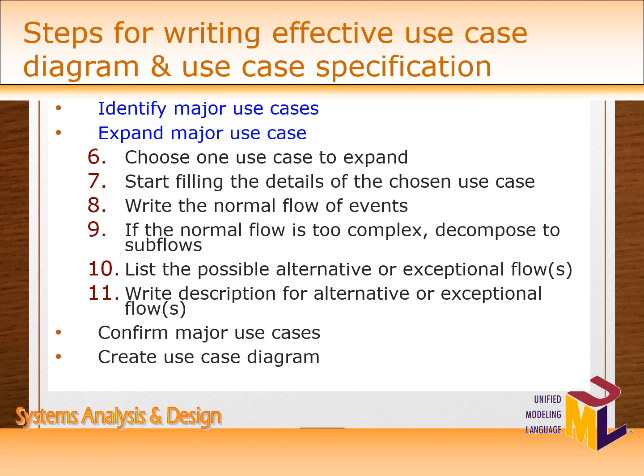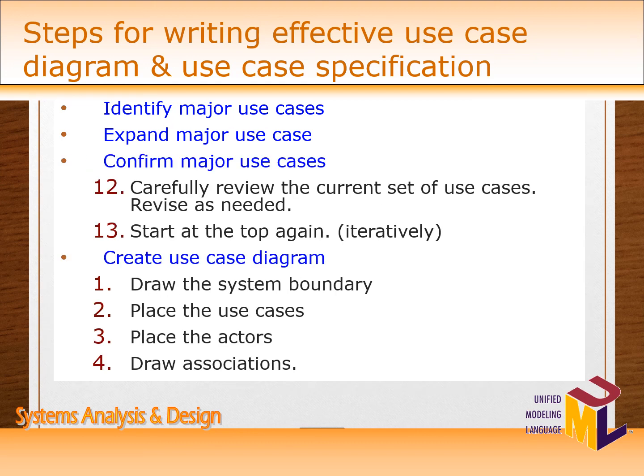Or sometimes maybe you do the withdrawal without knowing the balance, and what happens is that you withdraw money exceeding the amount. That is a form of exceptional flow. It's an error. Then when you do that, you confirm your use case and redraw it again. So it's actually an iterative way of drawing.